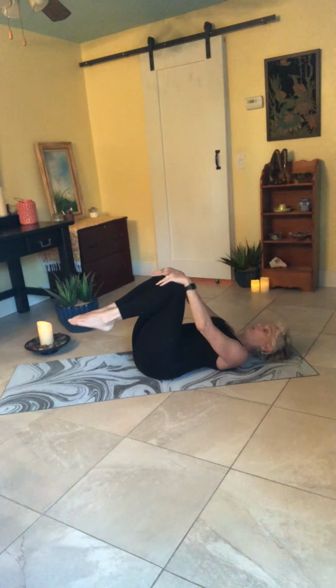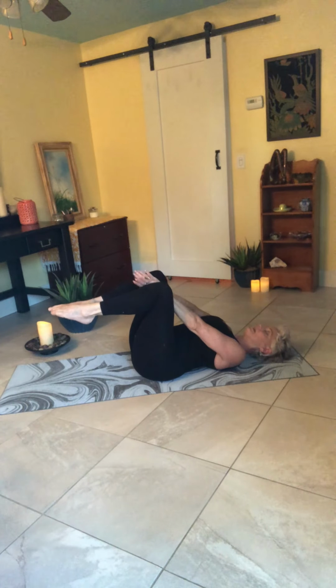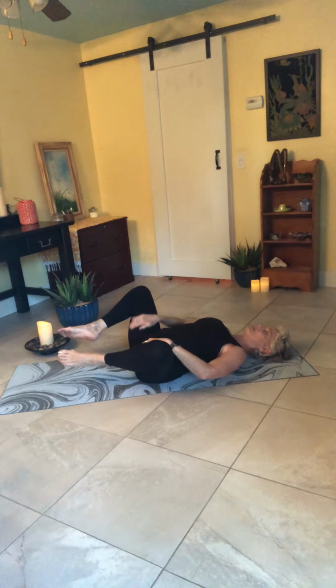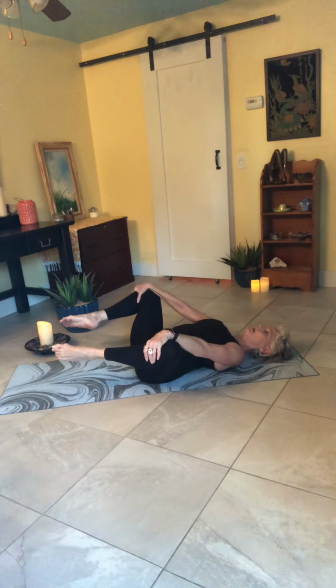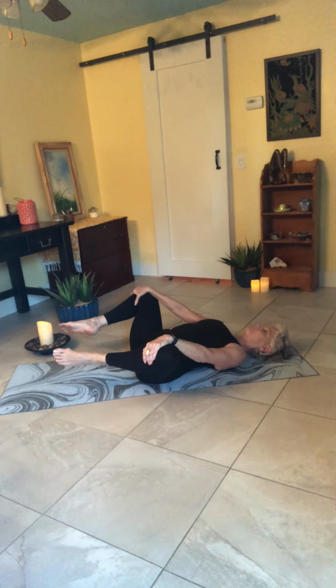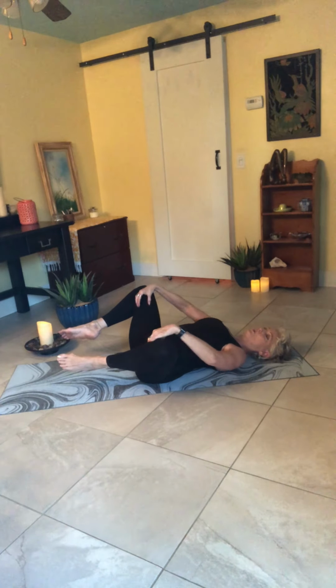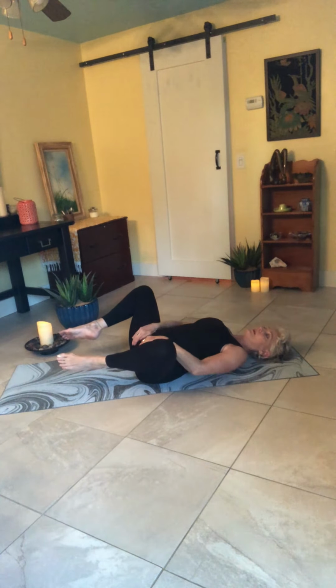Good. Let's bring both knees in, tabletop. Now your hands are inside your knees. Inhale. Now exhale and just press open. And we're stretching these short inner thigh muscles that are up here closest to the groin when your knees are bent. Okay, now, you have four muscles that make up your inner thigh group. So they go from short, medium, long, and very long. So this is obviously the stretch for the short ones.